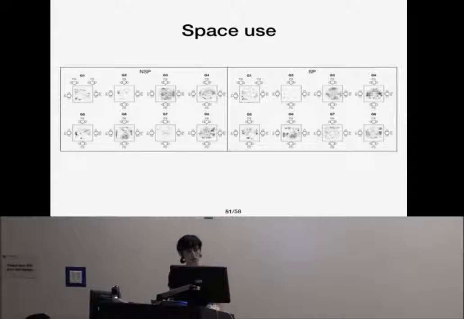We also analyzed the space use of the tabletop under the two conditions. And again, for some groups, there was no difference at all. For others, like G3 and G4, for example, there was more exploration of the individual space under the SP condition. And groups G2 and G7 explored more the in-between spaces compared to the NSP. But there is also this open question about how individual versus group work is related to the spatialization, in which individual space affects more, and you can notice the spatialization more, compared to when you are positioning objects at the center.